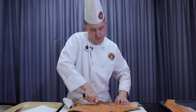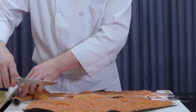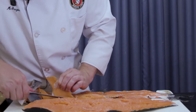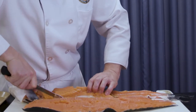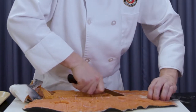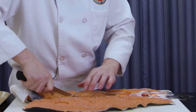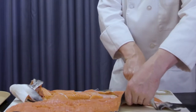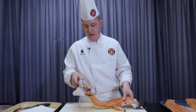Usually, when you're fabricating fish, as you'll see, one side will give you a little bit more trouble than the other side, but that's okay. No sense to panic. What I'm doing is removing some of that belly fat and those bones, the ribs, from this carcass, from the fillet, and then I will come back and dress this fillet up. No sense in rushing or panicking. That's how you get hurt. That's how mistakes happen.